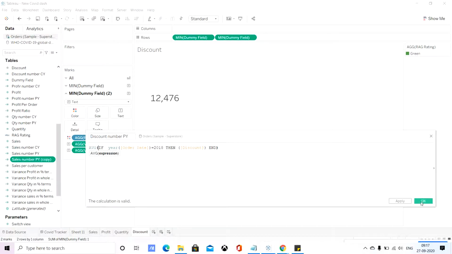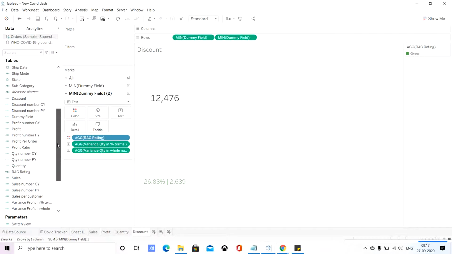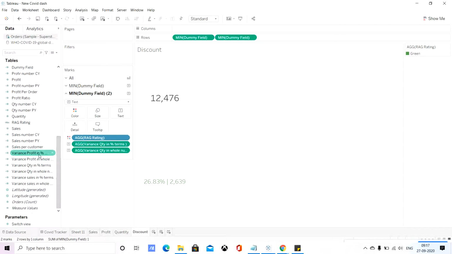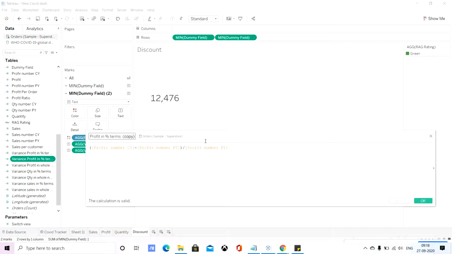Okay, for PY, so we got discount number CY, discount number PY. Now we have to calculate the variance. So for variance in terms of percentage, make a duplicate of this, discount. And here I can use discount number CY, discount number PY.